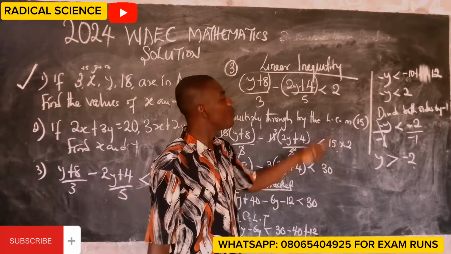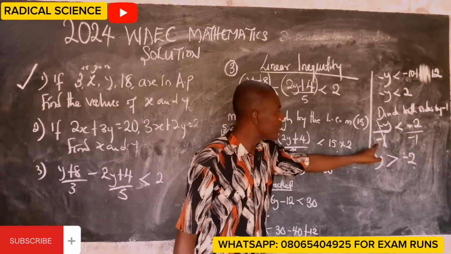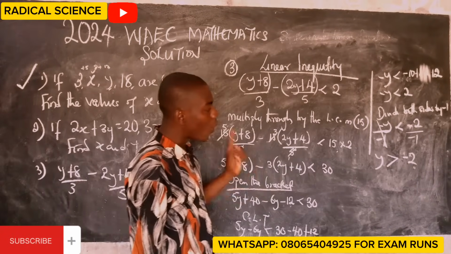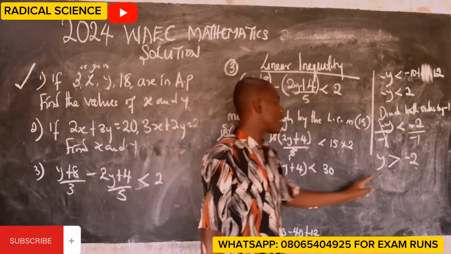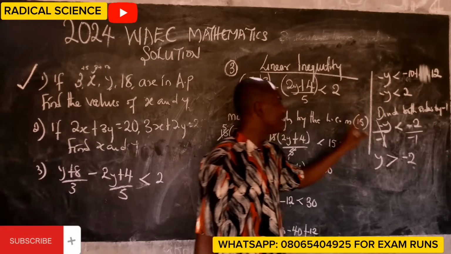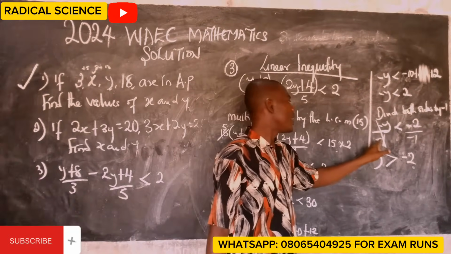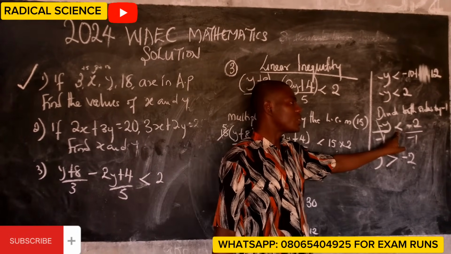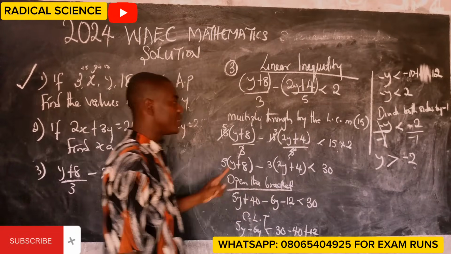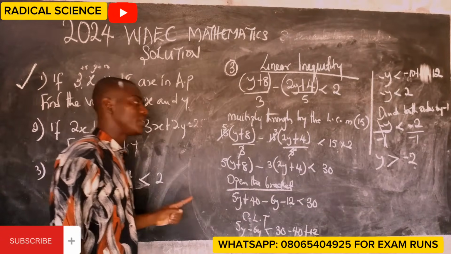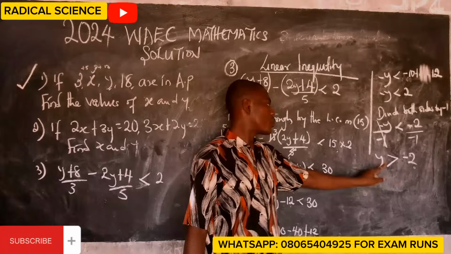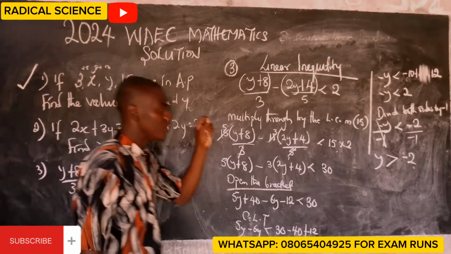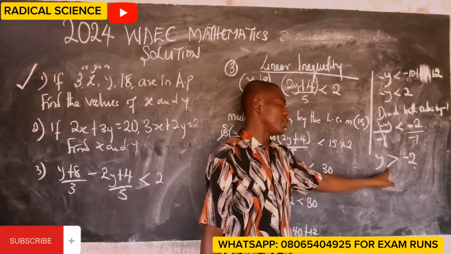In dividing both sides by the negative coefficient of y, that's why I have this. And the law, please, if you make a mistake of dividing with the negative coefficient, if you allow the sign of inequality to remain the same, it means you have failed it. Please obey the law of inequality. The law is, if you divide with a negative coefficient, the sign of inequality reverses.